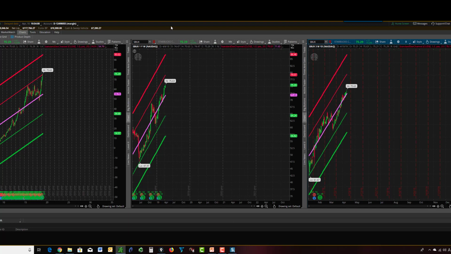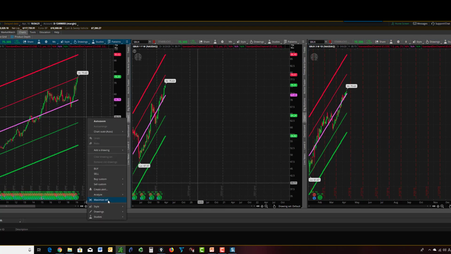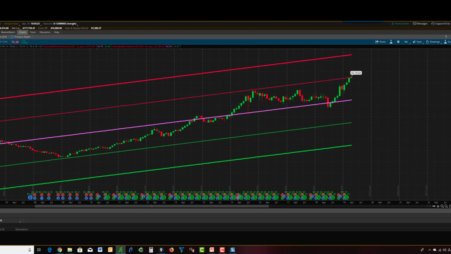Now, the one at the far left here is where I try to find my direction. If you remember, last time we talked about how we want to find stocks. Let's enlarge this. We want to find stocks or financial instruments that, if we look over something like 20 years, we see they have a nice uptrend.